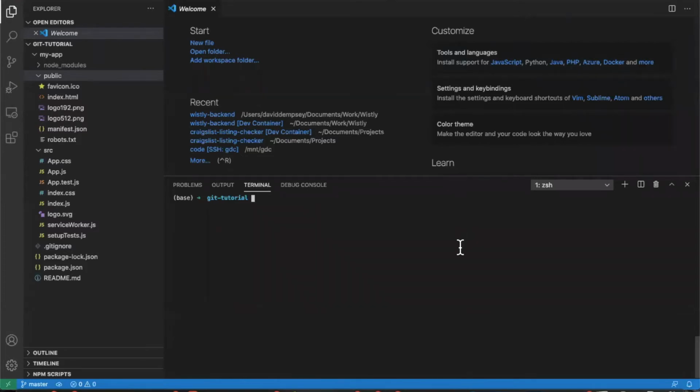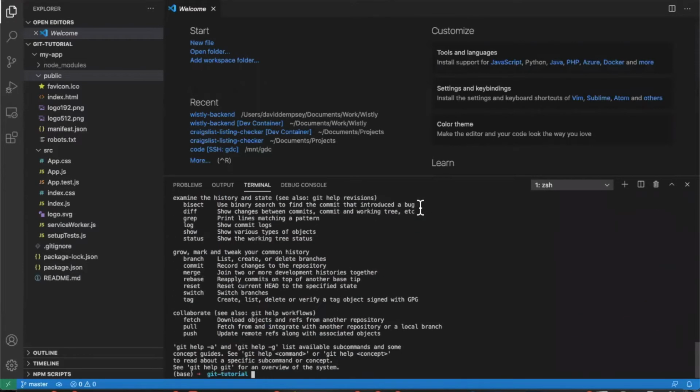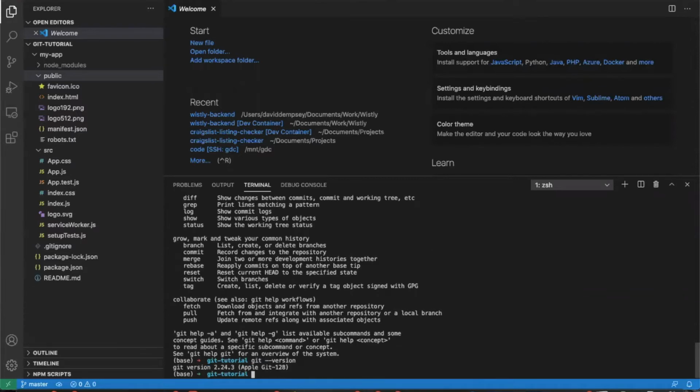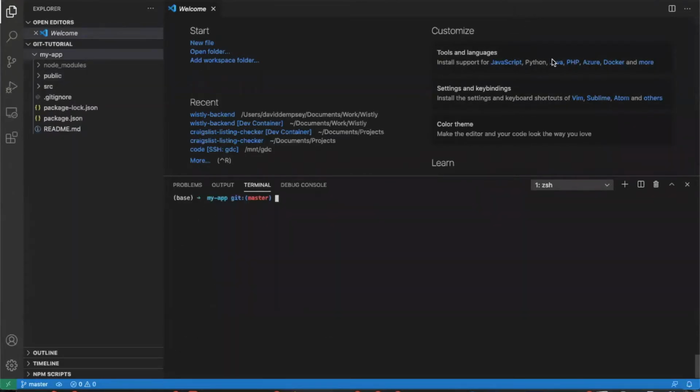So Git is mainly used in the command line interface, which you can access using a terminal. You can check if you have Git by just typing in git, and this should come up on your screen. However, if you don't have Git, I'm going to put a URL on the screen so that you can download it yourself. I won't be going over how to download it, but there's plenty of resources on YouTube to help guide you through that process. And just verify you have it after you download it by doing git --version, or like I said, just typing in git. Let's start by going over some basic Git commands.